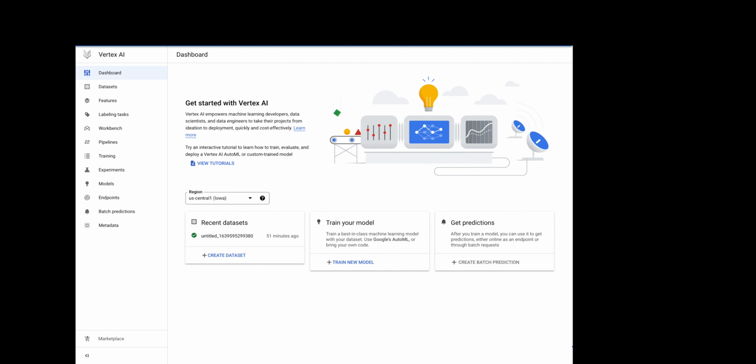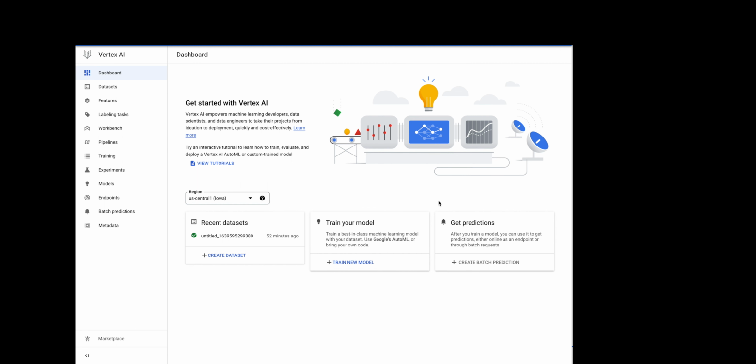The first thing you have to do is put everything in one place. You want to organize your resources into a project and collect it. It's the way to organize all of the resources for a single application into one place. So we've got our project set up already, and we've enabled the APIs for AutoML, the auto machine learning model. And we've got the Vertex AI APIs turned on already.